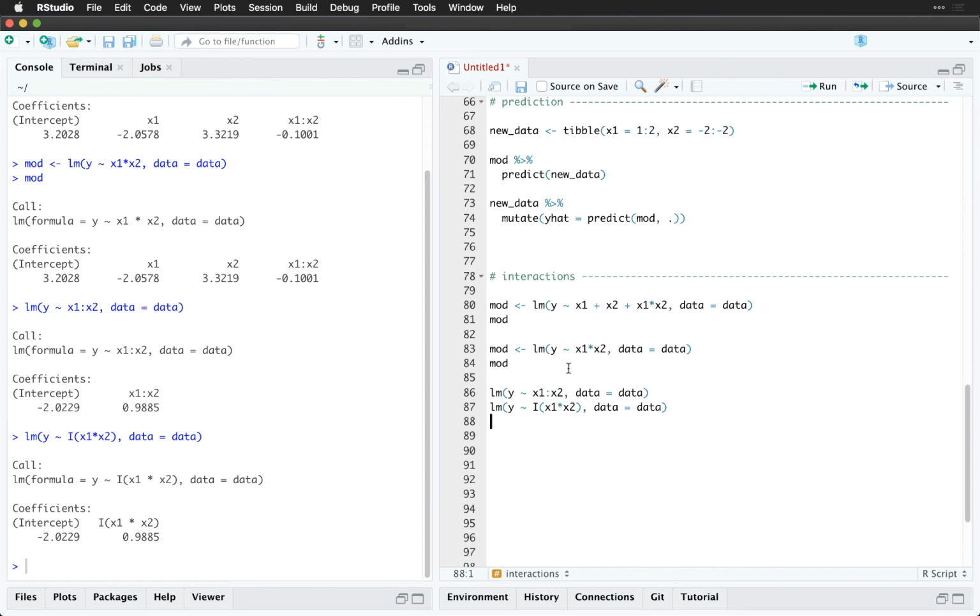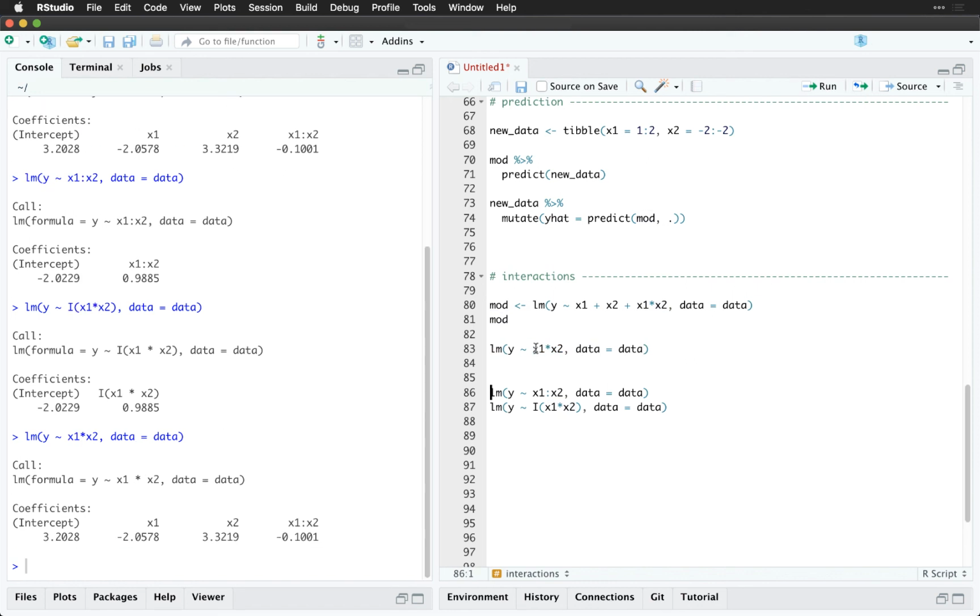Ordinarily, when we want interactions, we will use x1 times x2. You should have noticed, by the way, when I did that, it also added those linear terms in. So x1 times x2 gives the interaction, but it also has the x1 and x2 terms in there. Almost always when you have interaction models, you will also want their so-called first order effects, where the linear terms are in there as well. So that is multiple regression in R.